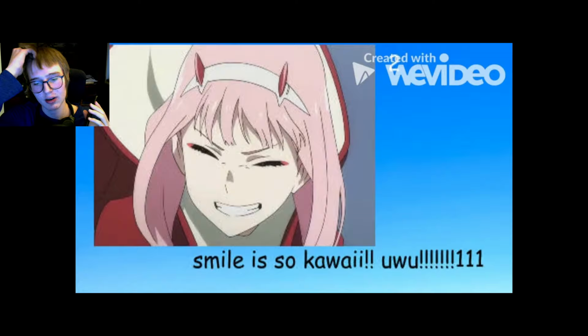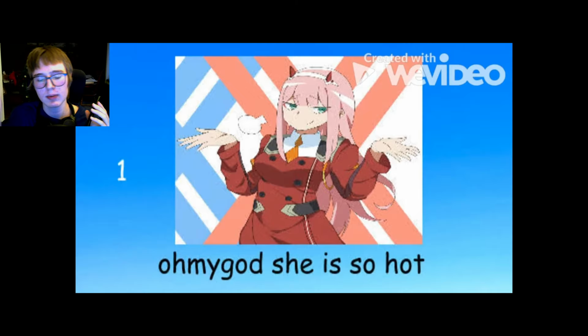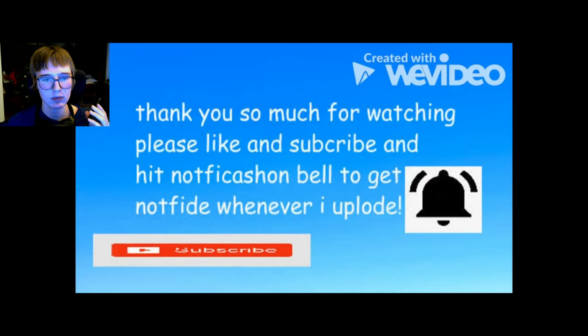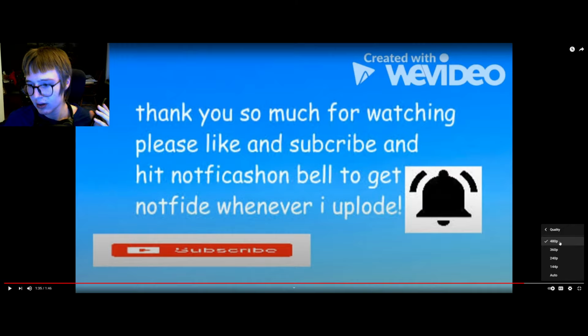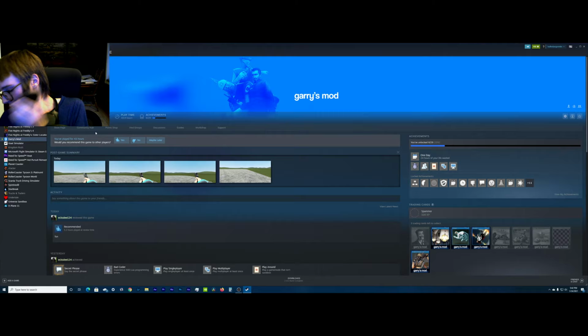And for our number one spot, Smug Zero Two. Wait, what anime is that again? Darling in the Franxx. Oh, I haven't seen that. Thank you. This quality is like wank. 480p. Yeah, I'm in the game, so whenever you get it. You're in the game? Mm-hmm. I'm waiting for you now. Okay, I'm done watching your video. All right, let's play. I can get in now.